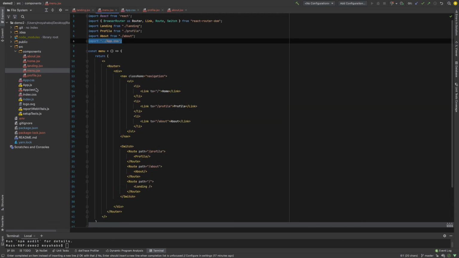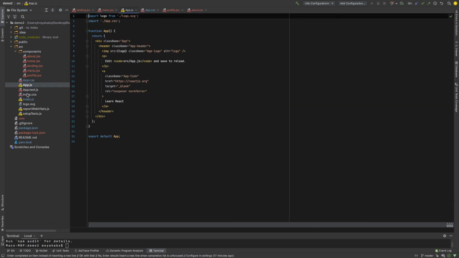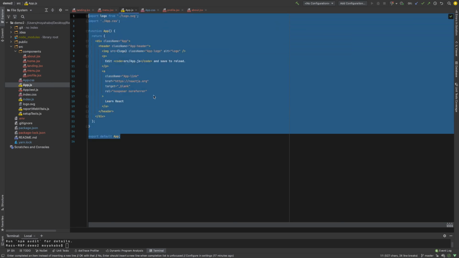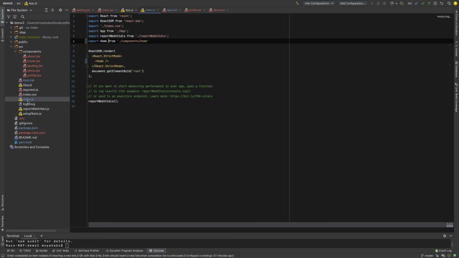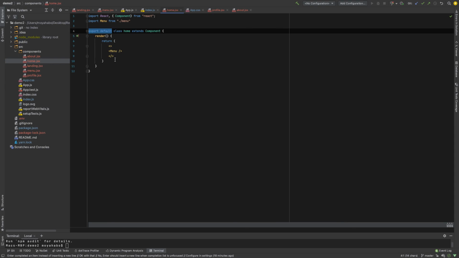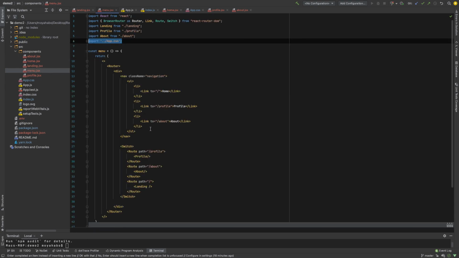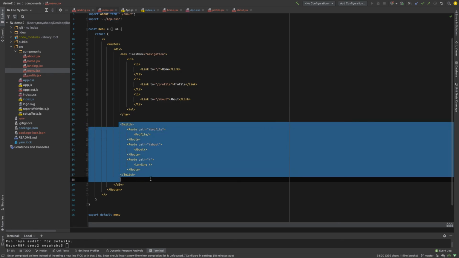So remember that I went inside here and then changed this to my home. It was app before, but I changed it to home so that it can render this page that I want, which contains the menu, and then the menu item contains these items here.